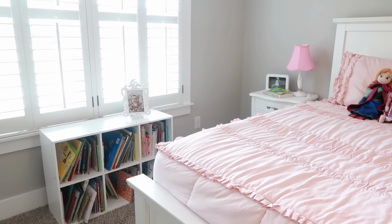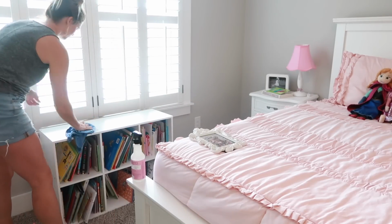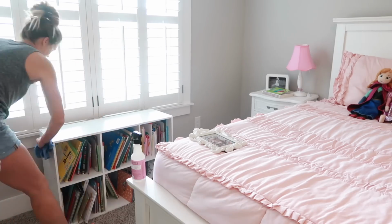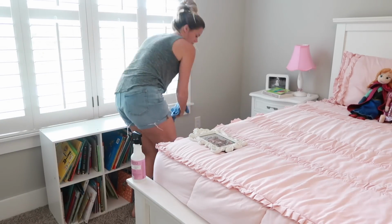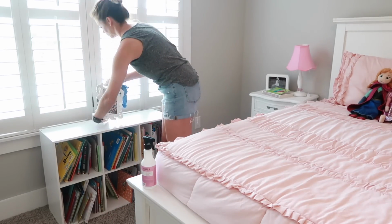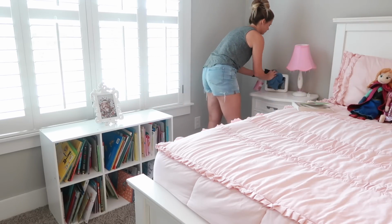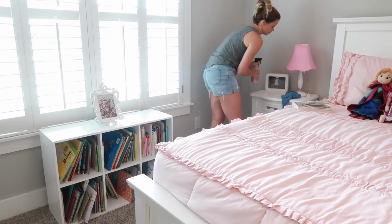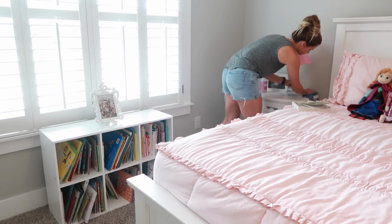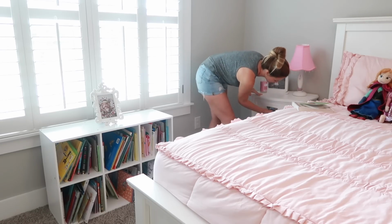Now on their furniture, I'm going to be dusting it today, and I'm just using the Mrs. Meyers multi-surface spray here to wipe down their furniture. I'm using the peony scent. It's one of my favorites. I love it. And then on the mirror in Gracie June's room, I'm just going to use the Method Glass and Surface Cleaner. I usually use e-cloths, but my e-cloths for the mirrors and windows were dirty, so I decided to just go ahead and use the Glass and Surface Cleaner.